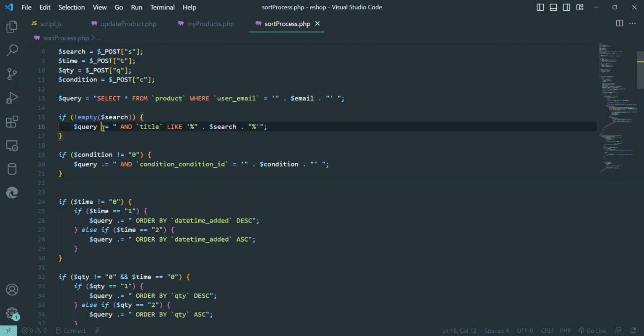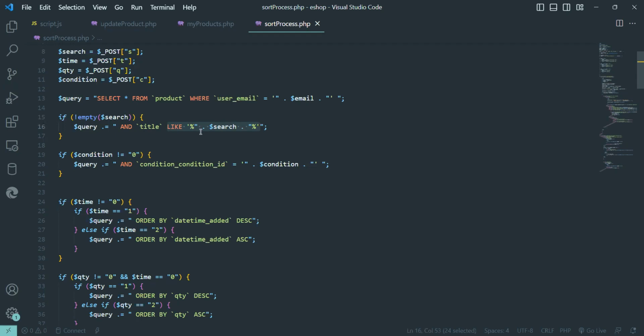To add that, we use dot and equal to add that part to the parent query, like concatenating. Then we have AND title LIKE, and we have set a wildcard to that title.